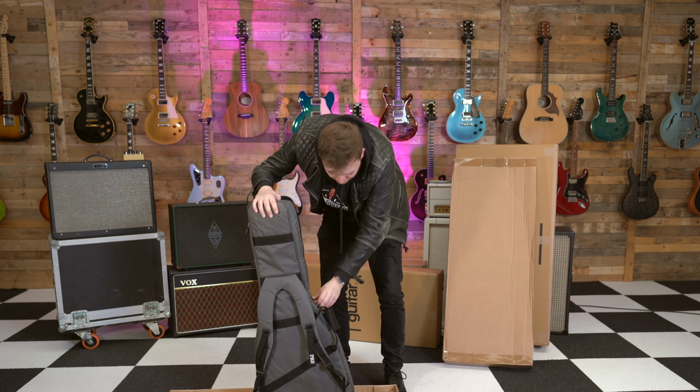But we still have, folks, one more guitar to do. And that brings the end of our unboxing. And then we will get the amp set up and I will get you some tones because I'm very excited to play guitar today.